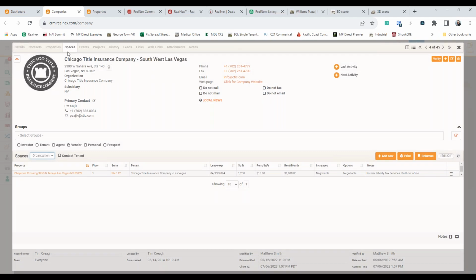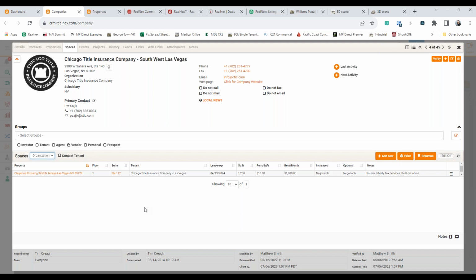And you can see here that under the organization, we have the property right here that they lease. We know their lease expiries. So we're always making sure that we're staying in front of the tenants to make sure that when we have tenants turn over, we're able to fill that space, or if we have an option in the renewal, that we're able to renegotiate the renewal and keep the tenant in there.